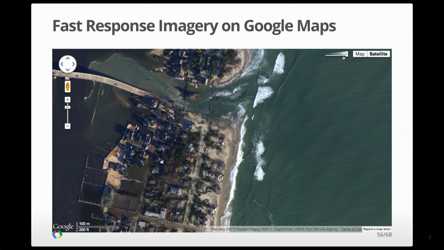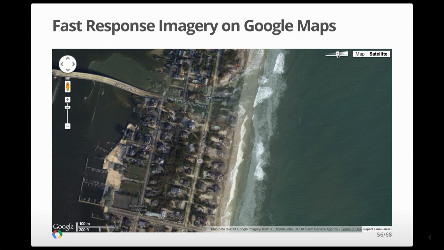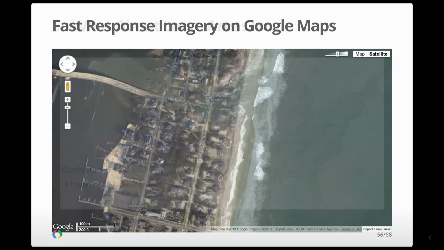Now, getting this out to people, especially the people whose homes those were, the first responders and rescue folks coming into the area, is critical. So this is a perfectly fine way to address a small area, get that data out there as quickly as possible with minimum friction, as long as you understand a little bit about the GIS tools behind the scenes.